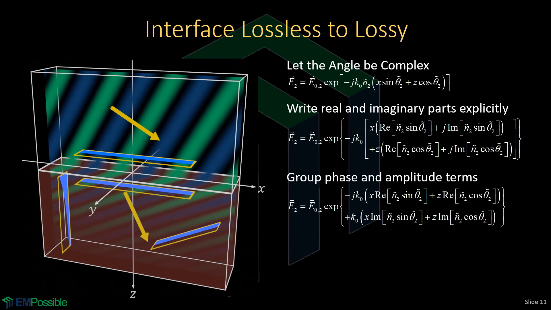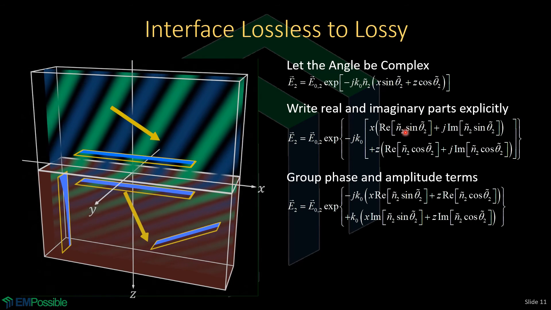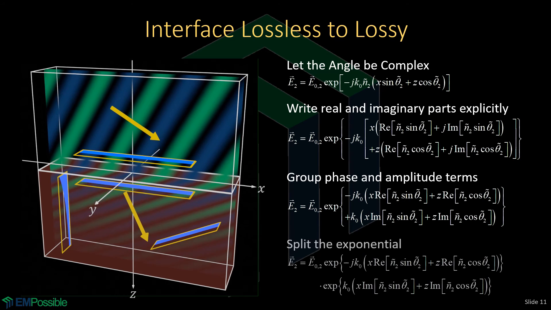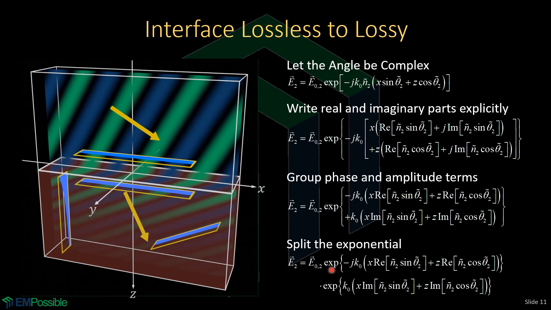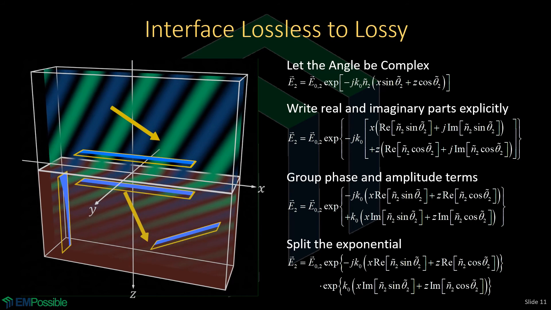We group the phase and amplitude terms together. The phase terms are everything multiplied by j, and the amplitude terms are everything not multiplied by j. We multiply out and collect terms inside the exponential, pulling the j out to the front for the phase group. This lets us split the exponential into two: the first exponential has everything multiplied by j and describes the phase of the wave; the second exponential has no j and describes the amplitude. So having a complex angle allows us to describe the phase fronts and amplitude fronts of a wave separately.